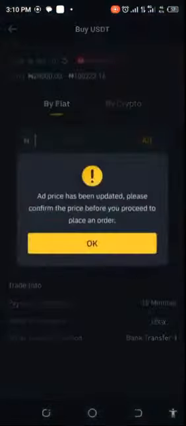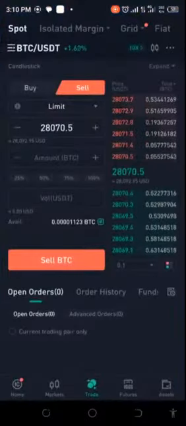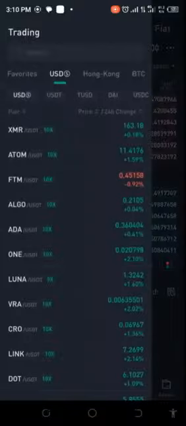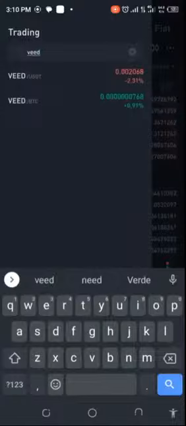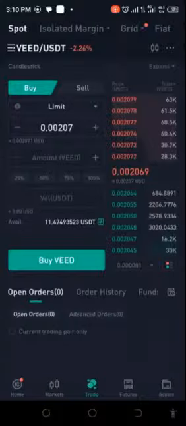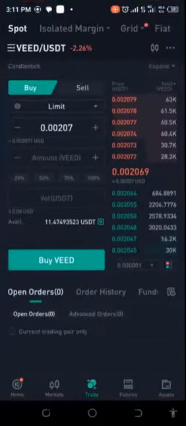Let's go ahead and see what we will get in real life. The second simulation we're doing is, oh sorry, I was supposed to be on KuCoin. The second simulation is that we're going to use the order book. Let's go again to VEED and see whether we can actually make money using the order book simulation. The order book simulation just means we're going to use the first submissions in the order book. The reason we're doing this is because we want to make sure that this trade is fast. If you have something in the range of 3, 4, 5%, you can actually do this and still make a profit. Let's try this out.